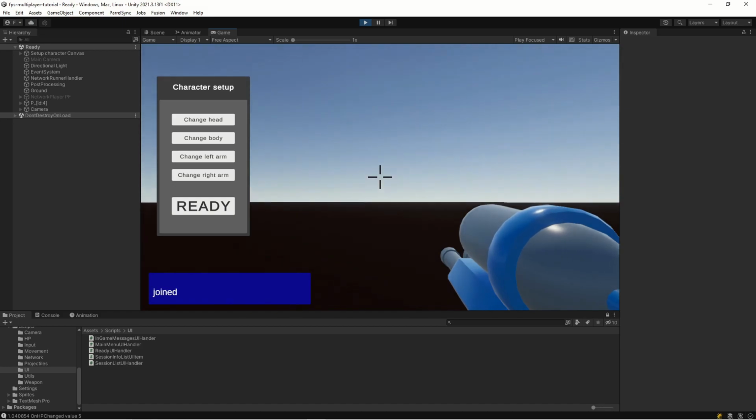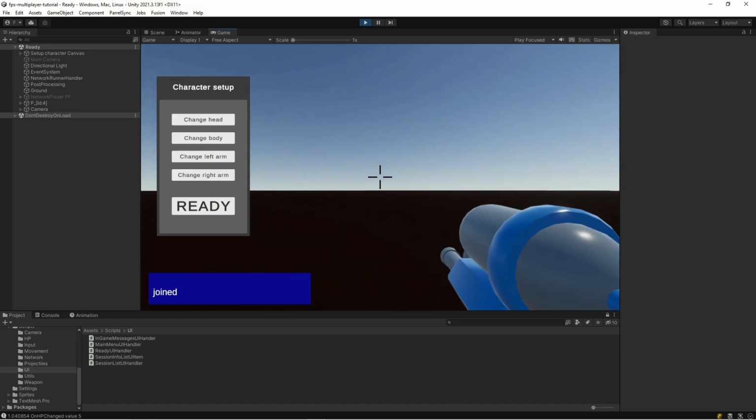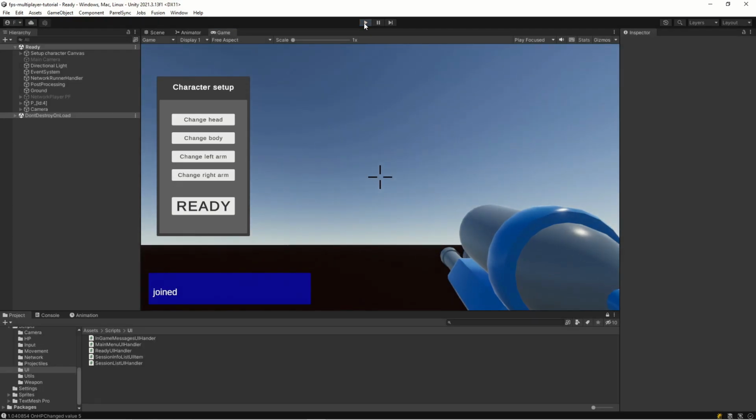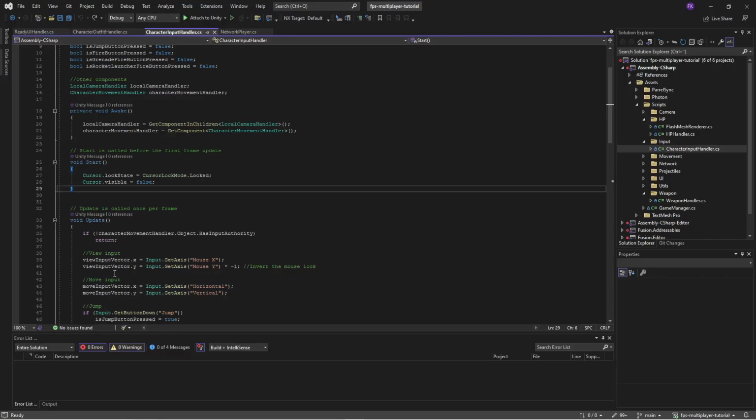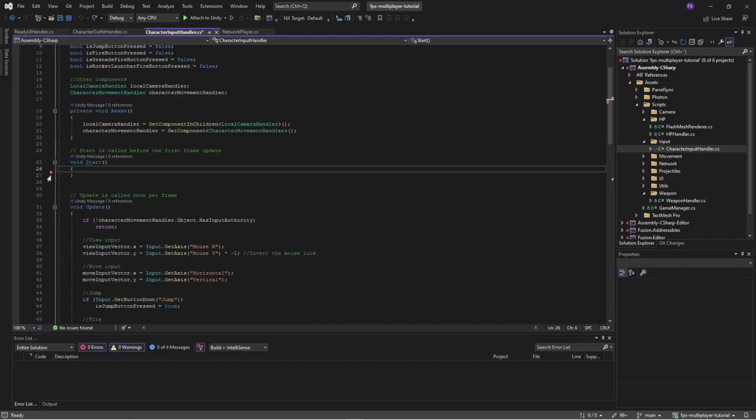Well, we need to be able to reach the menu. So we need to fix those things. So let's stop it, and first, let's fix the problem with the mouse cursor. So we'll go into Character Input Handler. And for now, we are going to remove this code, which locks the cursor and doesn't show the cursor. So we will change that and add that into another part of our code. So let's save that. So that fixes the problem that we can't reach the menu.